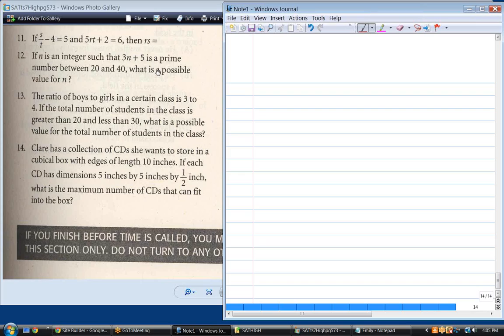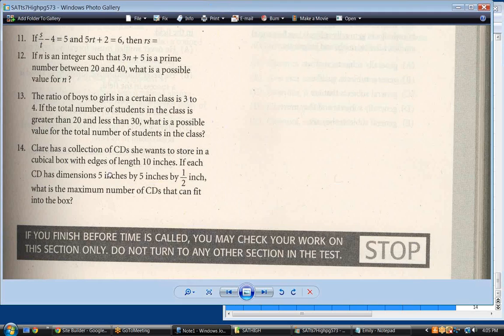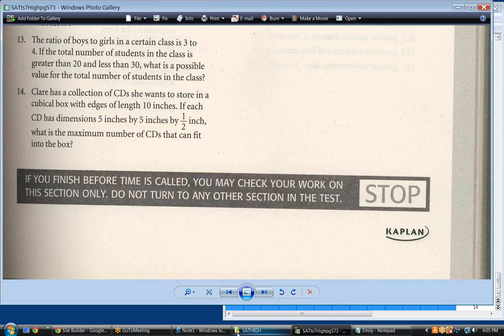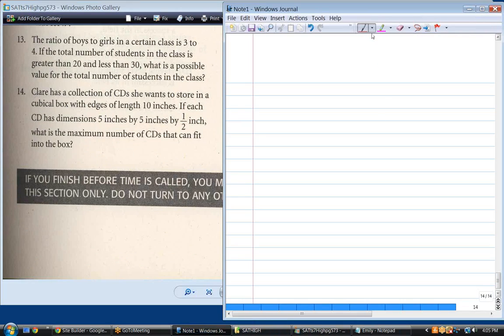So your technique actually was faster than my technique, because my technique would have required listing all the prime numbers between 20 and 40, and then finding one that was perfectly divisible by that, where n would be an integer. But I kind of liked your technique better. Just picking and guessing, pretty much. Well, no, you found some prime numbers and saw if you could make an integer.